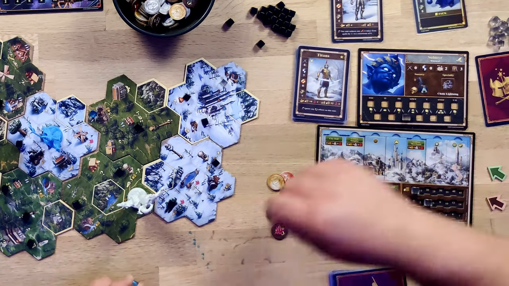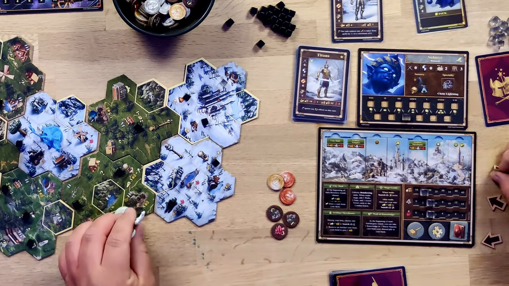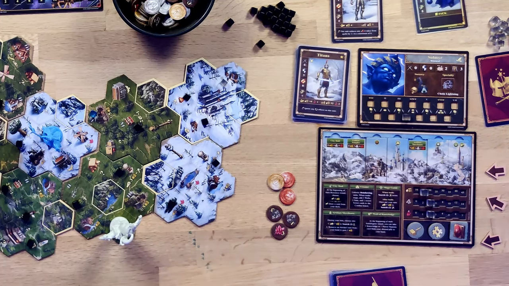Yeah. 1 and 2 movement, and I'm going to take this one. Yeah. Which actually gives you the win. For my last movement, I'm just going to go down here into the forest and chill. But that also concludes, it is the end of the 9th round. You have 1 mine more than me. Yeah, which means that you actually win the game.